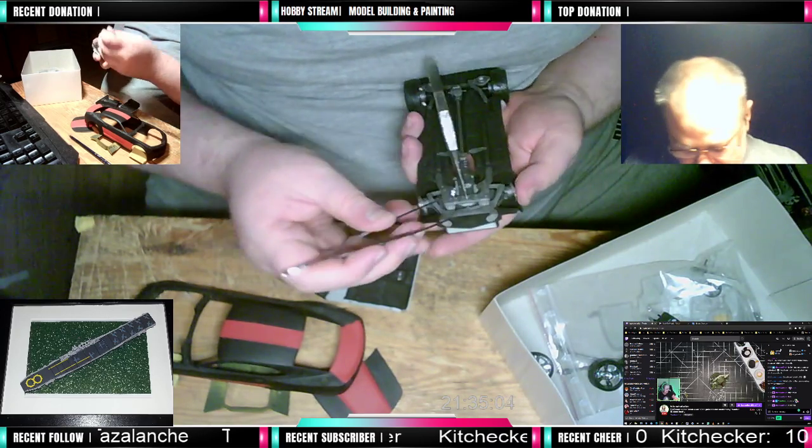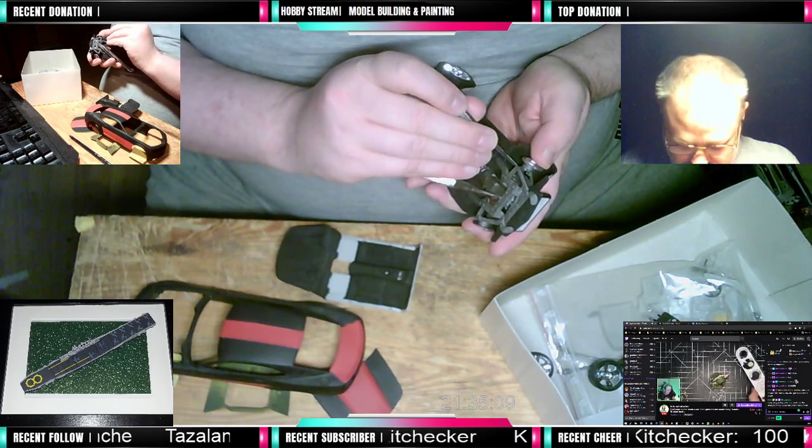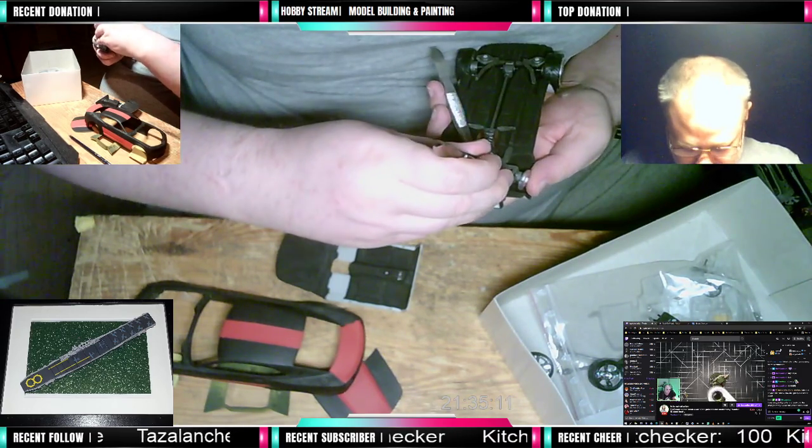Yeah, I really need the cream and the whites. I just can't use them on a wet palette. I just don't like the way they work after a wet palette.